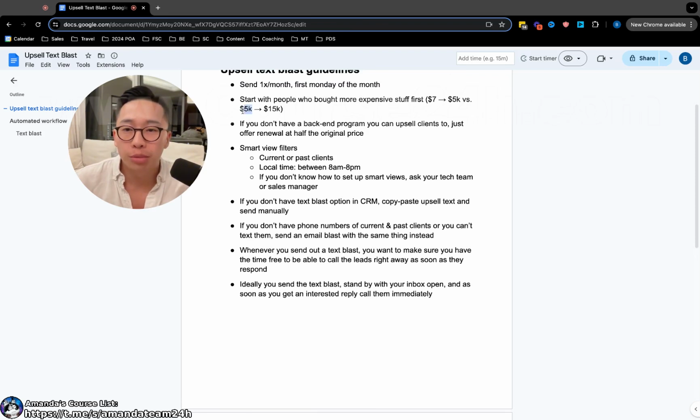So if the program is 5K and it's a 3-month program, then you can offer renewal for, let's say, 2.5K for another 3 months, right? You can either talk to your sales manager or whoever you talk to. But probably no sales rep on your offer is doing this anyway, like upselling and renewing people. So if you just renew people, the business is not going to be mad at the fact that you're bringing more revenue for the company, right? I always say it's a lot easier to beg for forgiveness than it is to ask for permission, right? So just go for it.